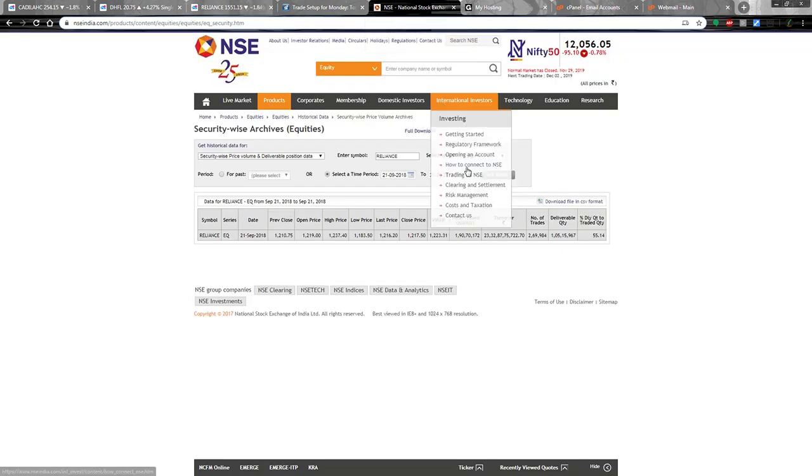So I hope you are clear on this part. Now, getting on to the second part of it. Does delivery percentage mean that only the institutions are into it and nobody else is involved in those deliveries? The answer again to this question is a no. There are also others who are involved in these deliveries. Who are they? Those guys are the arbitrageurs.